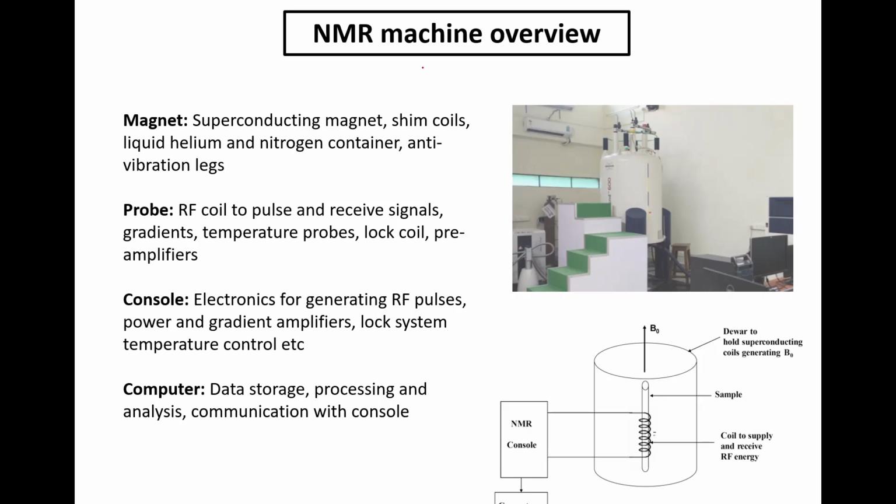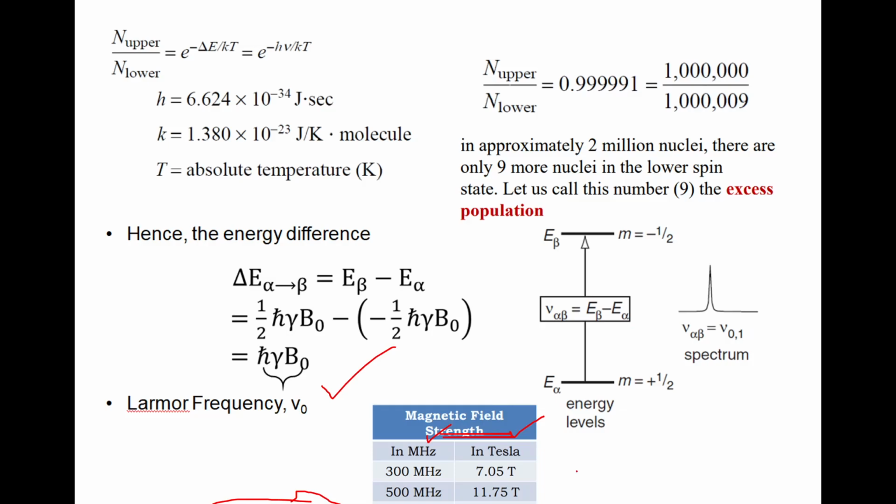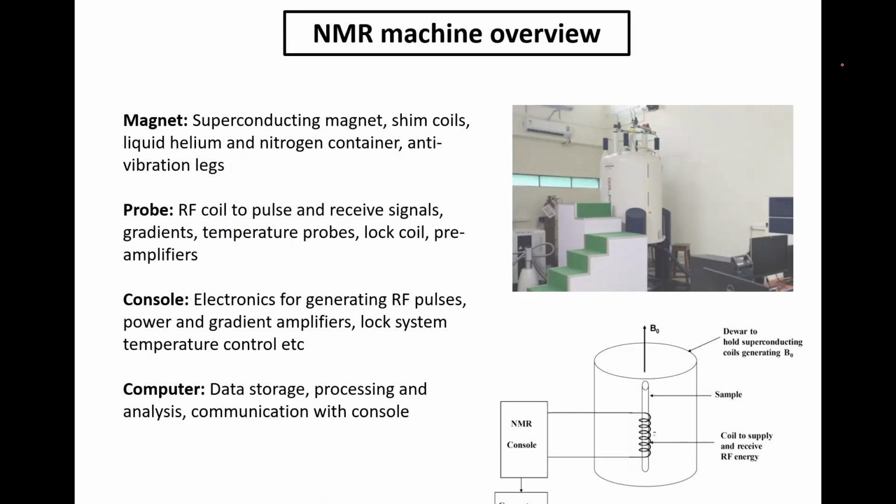Now we know the theory behind the NMR, but how does the NMR look like? So this is the image of the NMR machine that we have in IIT Kharagpur in the Central Research Facility. There we have a 600 megahertz. You see this is a Bruker, and the magnetic field strength of this NMR is 600 megahertz. So if you have 600 megahertz magnets, and greater than that, those types of external magnets are favorable for solving high resolution protein structures.